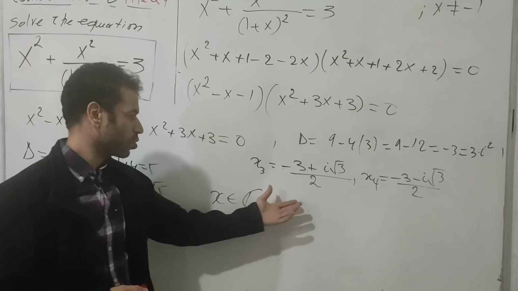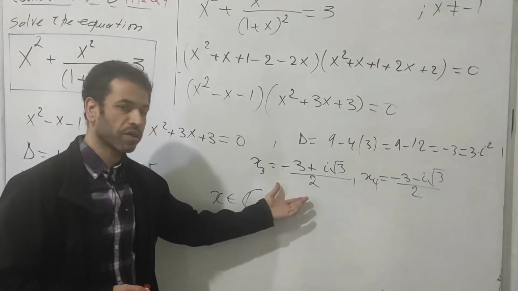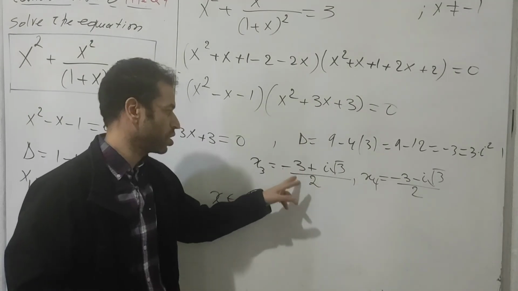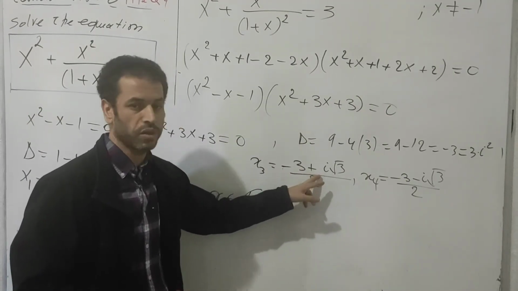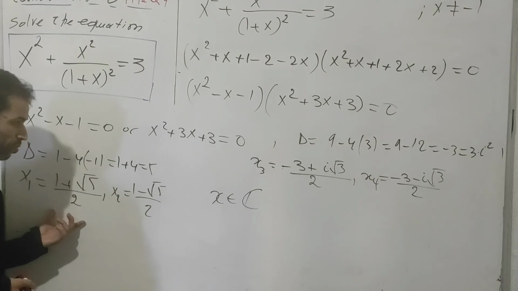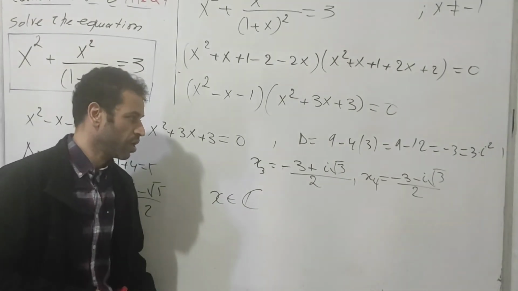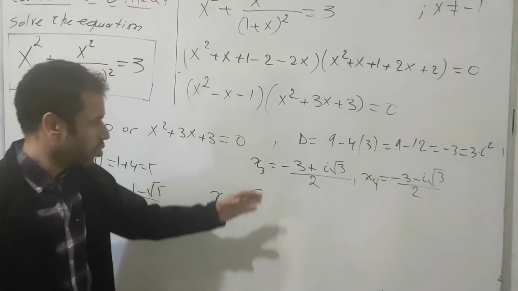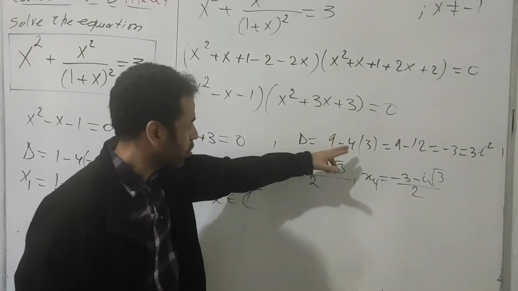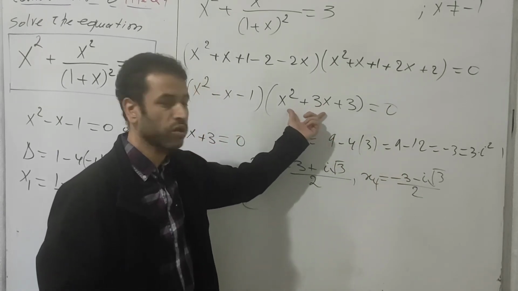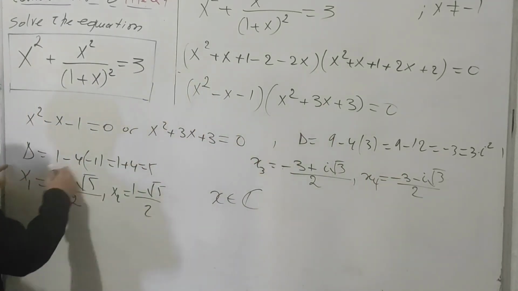Okay, if we are solving this equation in complex numbers, we have 4 solutions. This is a real part. This one is involving imaginary and real parts. This one is only a real part. Okay, if we are solving this equation in real numbers, we don't have the solution of this one because delta is negative, which means we have no solution for this one. We have only 2 solutions for this one.